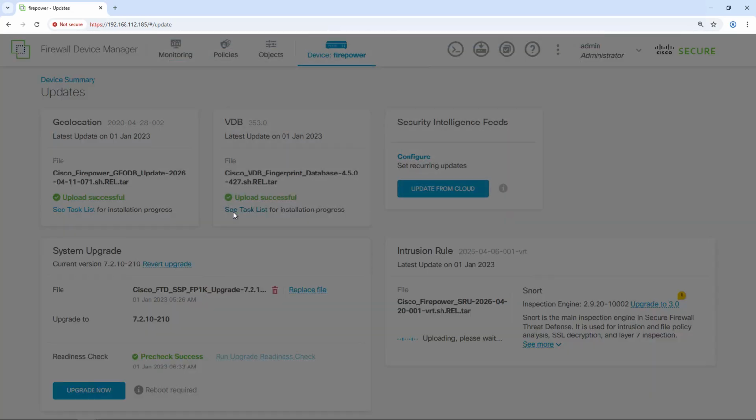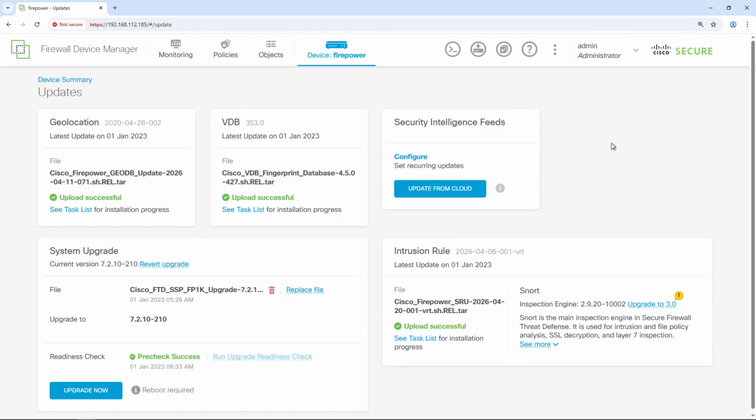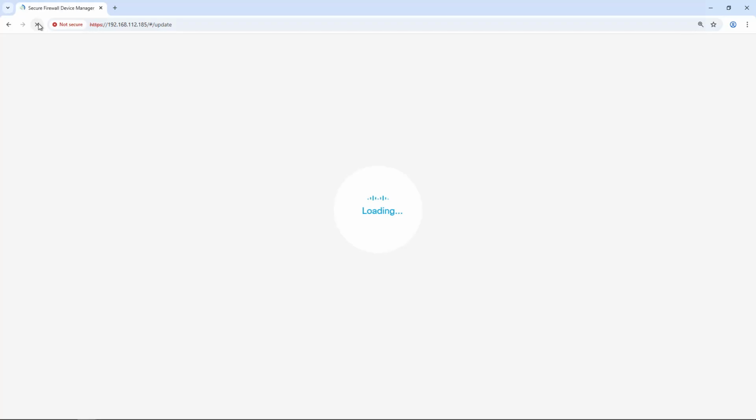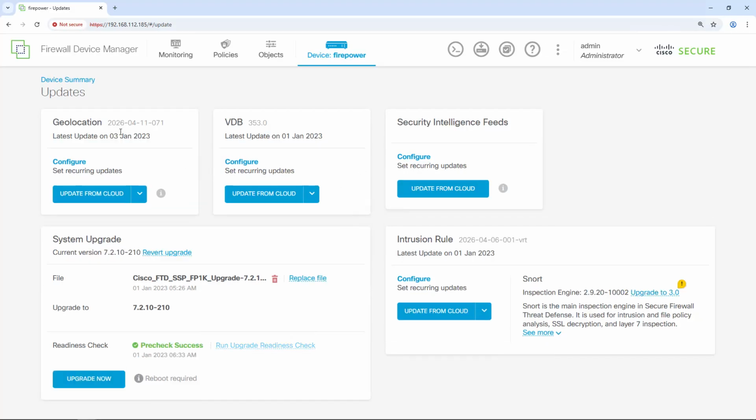It is uploading that file now. If I click here on the task list, there is one running. This time it is the VDB update task. It's going to take a few minutes. The uploading of that file was successful. I refresh it. After refresh, you can see that the geolocation is updated to the current version, which is for the 11th of April 2026.